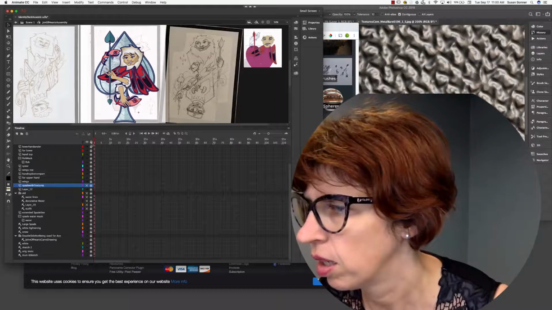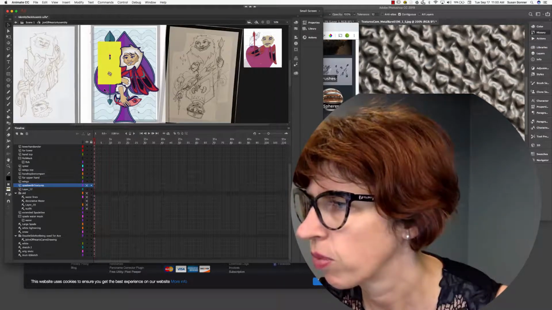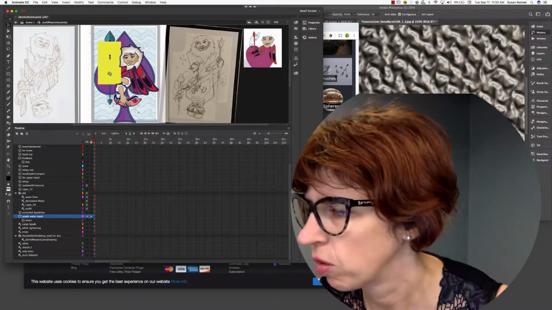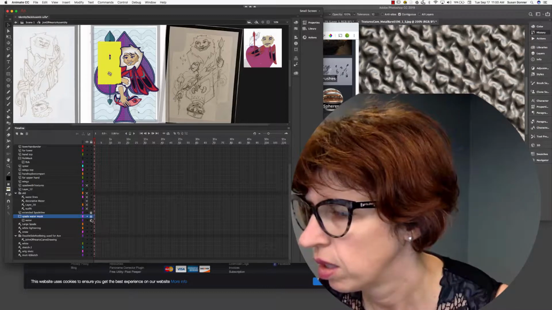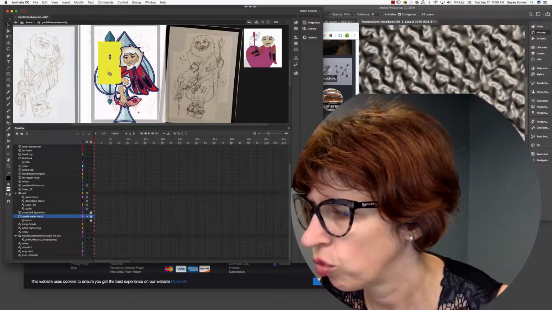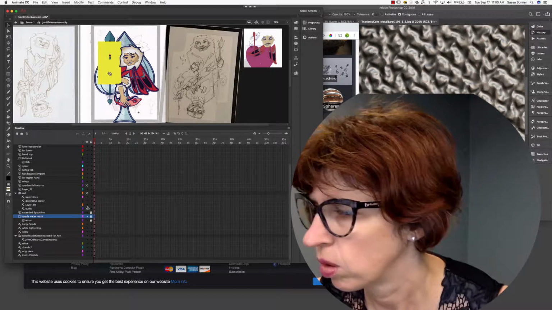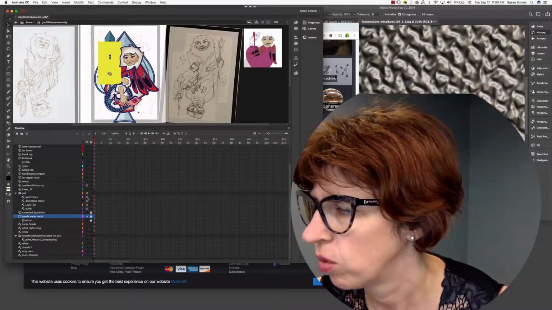I'm going to unlock all of this. This is the spades that I need. It's probably these masks that I've got. These old ones I don't want.